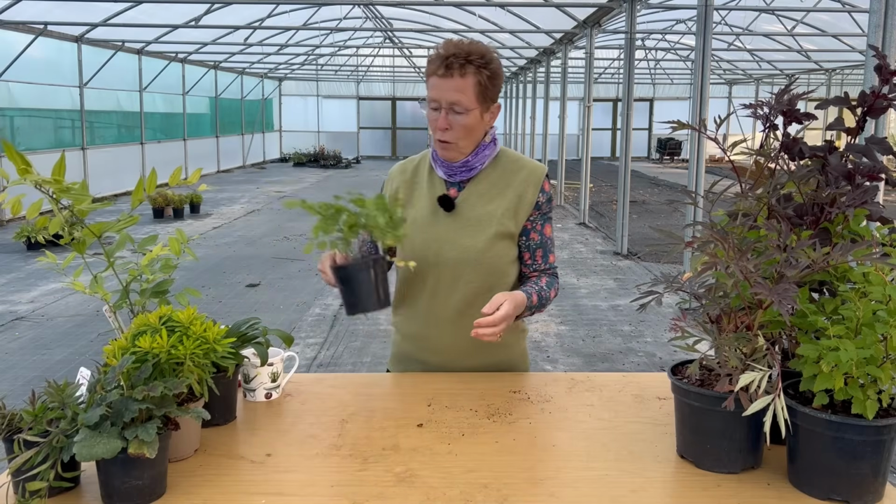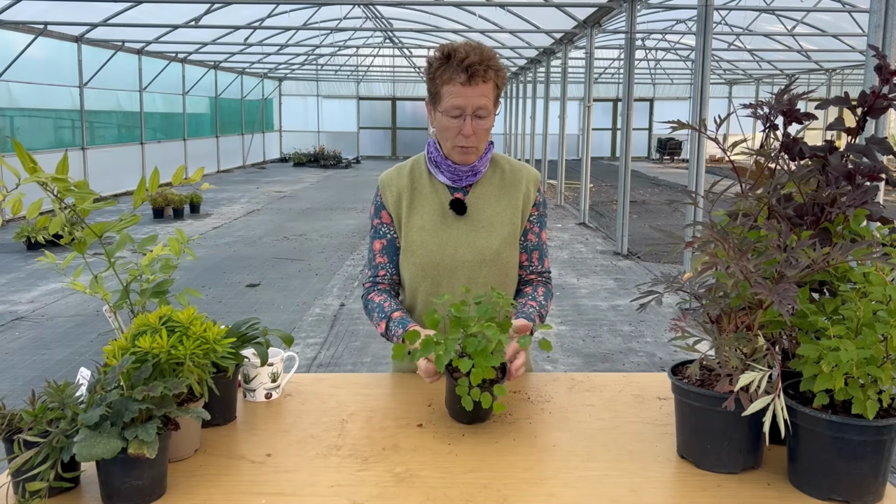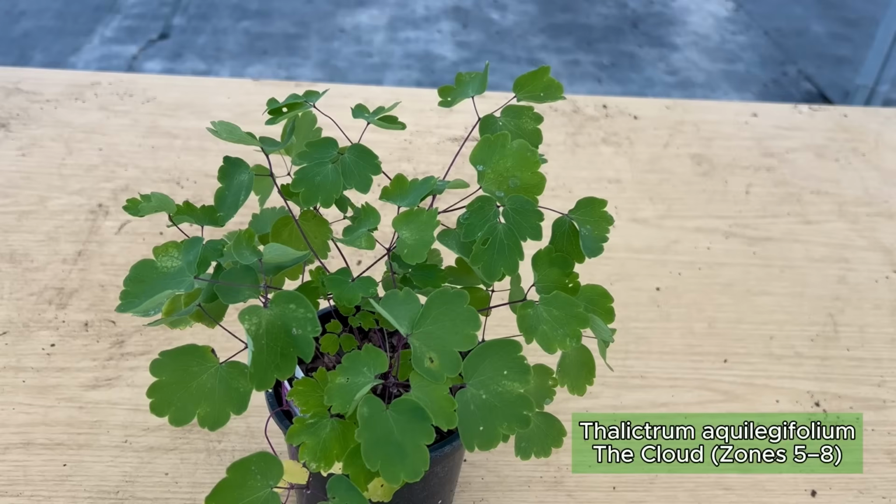And then you've got the Thalictrums. There are the spring flowering Thalictrums. Now these will be deciduous, so you'll put them in at this time of the year, and they will have foliage on them, so that'll be good. They're clump formers, they're not going to run around. This particular one is the Cloud, a really lovely soft lilac, creamy lilac one.